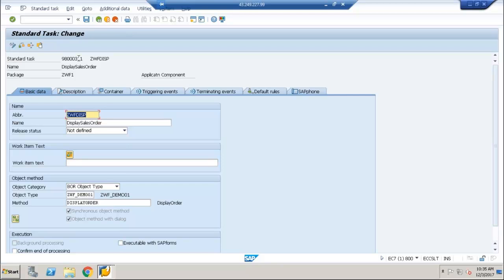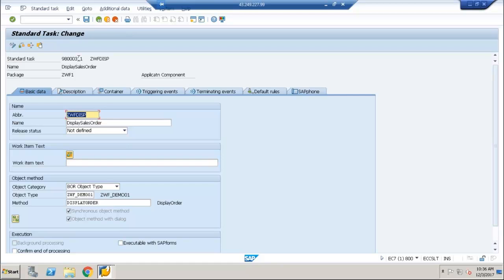So what is left? The single step left is creating a workflow template. Till now we have defined three different objects, and those are independent. Business object is independent, task is independent. Inside the task I use the business object.